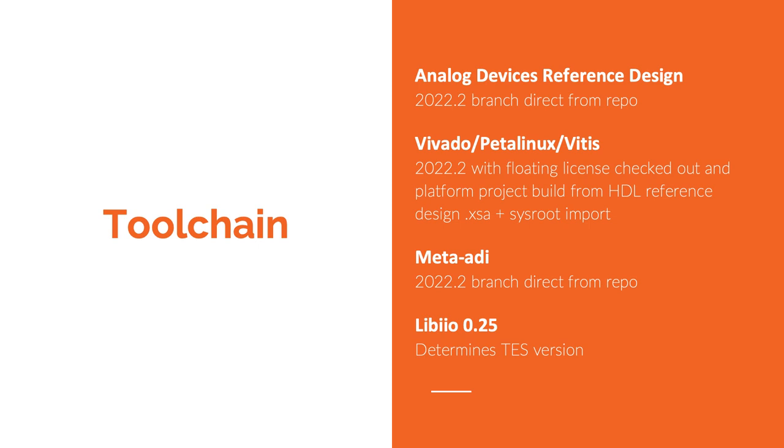And you know, the further you get up to the application layer, the closer you get to something called LibIIO, or industrial input and output. And this is a very broad library. It is the one that is used and recommended by Analog Devices to use with their SDR chips. And we're using LibIIO 0.25. That's the version of LibIIO that locks in your version of the transceiver evaluation software. This utility is the thing that produces the configuration profile for the ADRV or the RFIC.